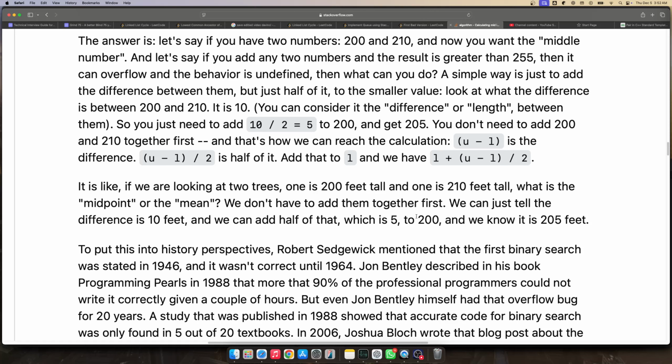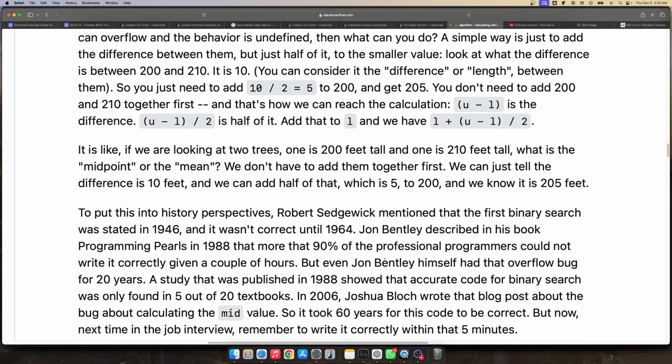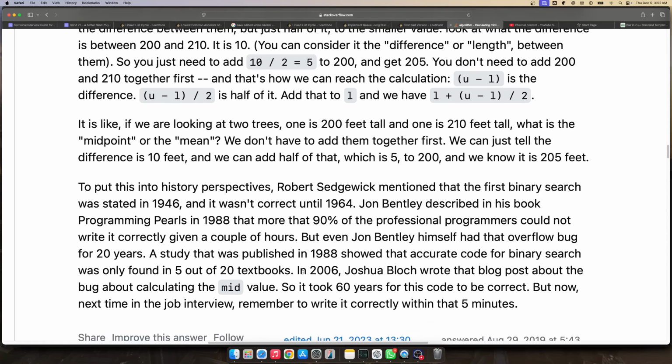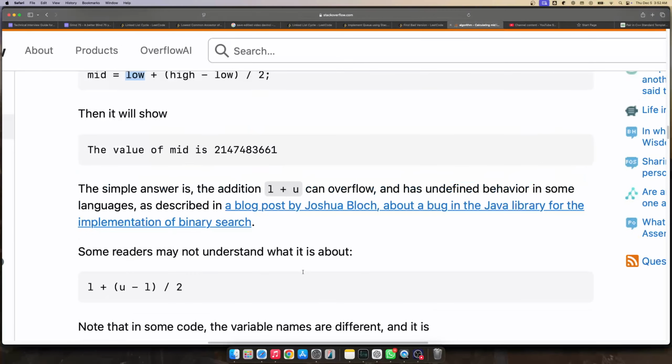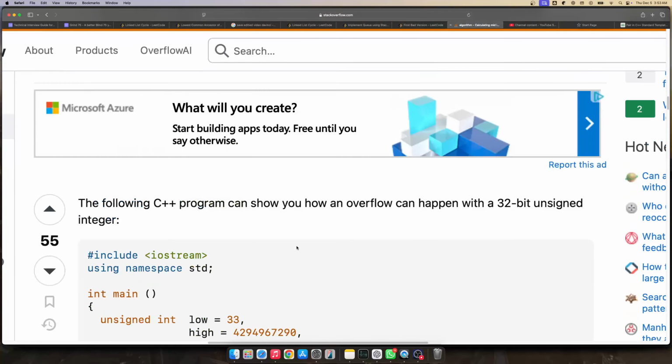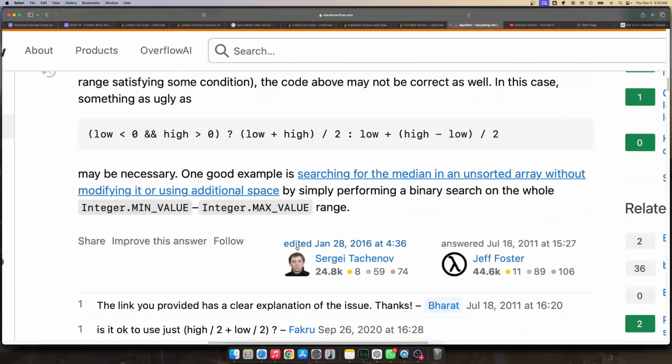To put this into perspective, it was mentioned that the first binary search was stated in the 1940s but wasn't correct until much later, and 90% of professional programmers could not write it correctly. Okay. I always wanted to understand this one, so this is why I'm taking my time. And I got the point actually.